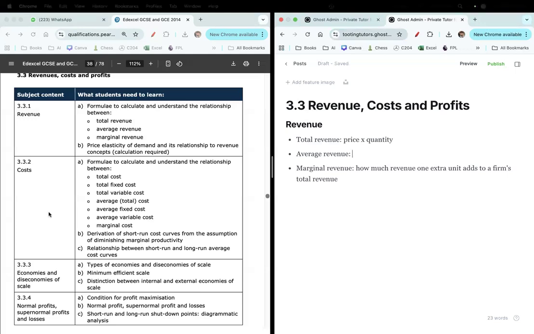And then average revenue. Do either of you know what average revenue is? Business or economics or anything? I don't think I know. Yeah, I don't remember at all. Cool. So just remember this, in economics, anytime it says average, you're just dividing by how many there are, same as in maths. So in GCSE maths, if you calculate the mean, you add all the stuff up and divide it by how many there are. In economics, if you do an average of anything, you're dividing it by how many there are. So you're just doing your total revenue divided by your quantity.